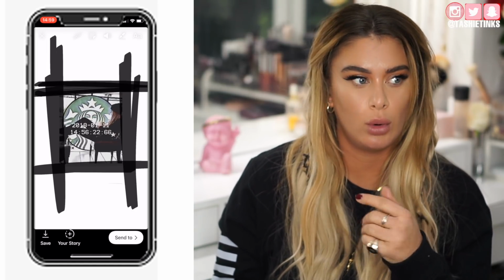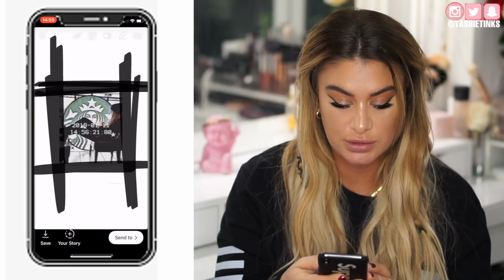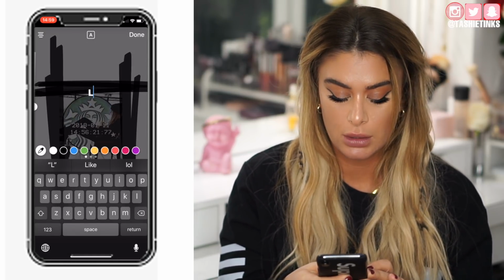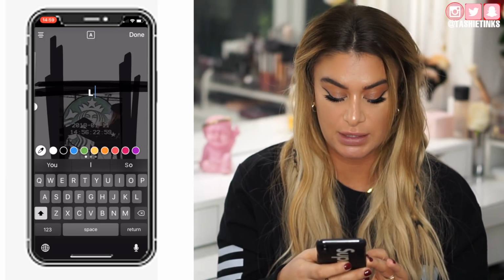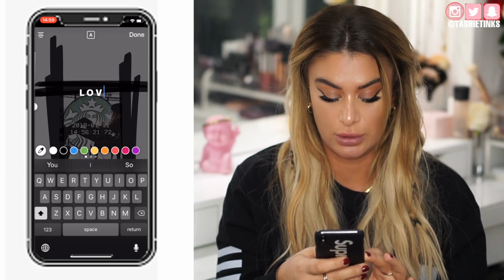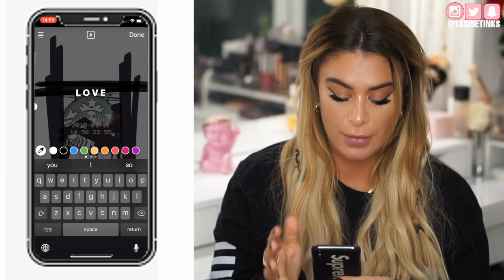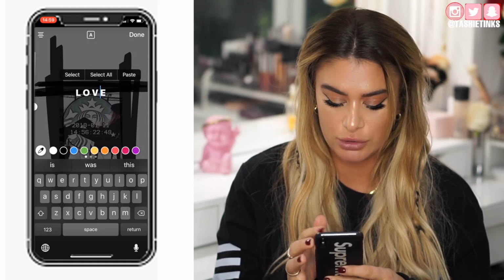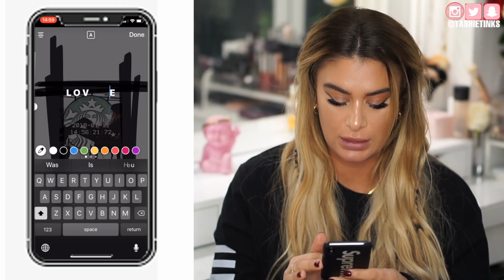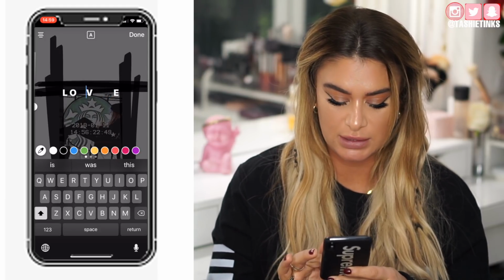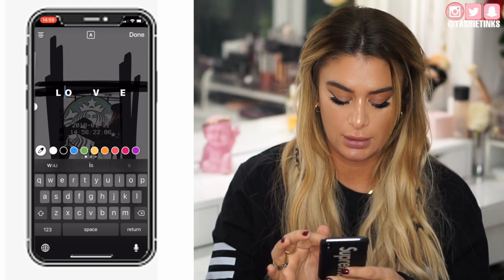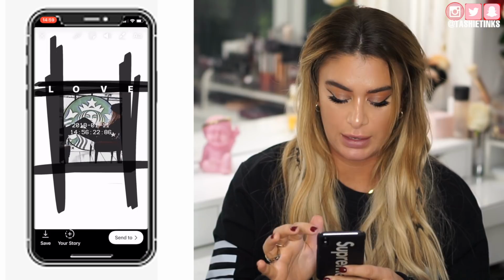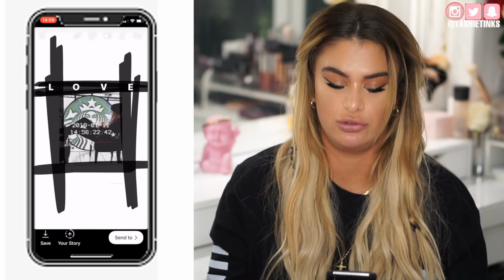To get the cool, more spaced out capital texts, all you do is you literally just do a letter in a capital, and then do a space, and then do another capital letter, then another capital letter, and then another capital, like that. If I wanted it really, really spacey, I would write it like this, and then I would put my cursor there and make it even more spaced out. Like this. And then that looks cute, right? It just looks cuter than just love.